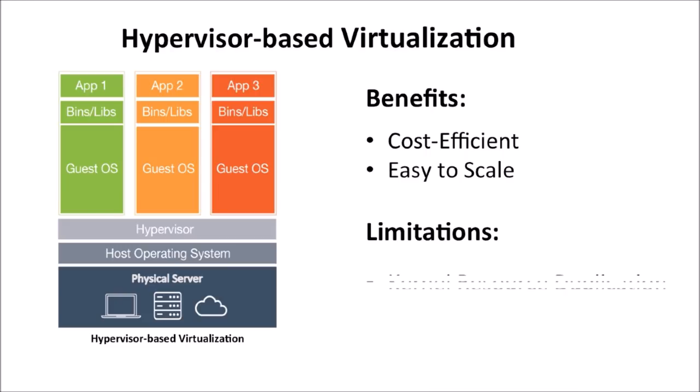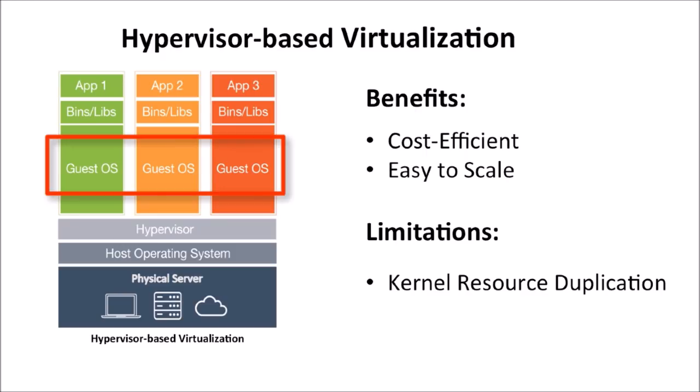This hypervisor-based virtualization model has obvious advantages over the one application on one server model, but it still has some limitations. First of all, each virtual machine still needs to have an operating system installed. This is an entire guest operating system with its own memory management, device drivers, daemons, etc. When we're talking about a Linux operating system, we're talking about a kernel. For example, here we have three guest operating systems and three kernels. Even though they can be three different kernels, we're still replicating a lot of the core functionality of Linux. In this traditional hypervisor-based virtualization model, we have to have an entire operating system there simply to run our application, which is still inefficient.